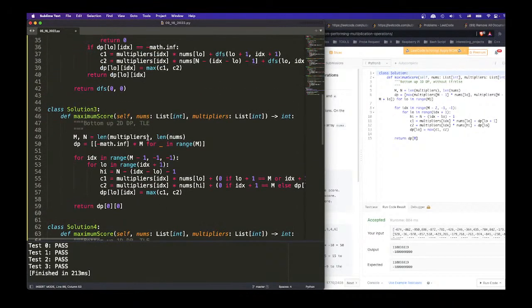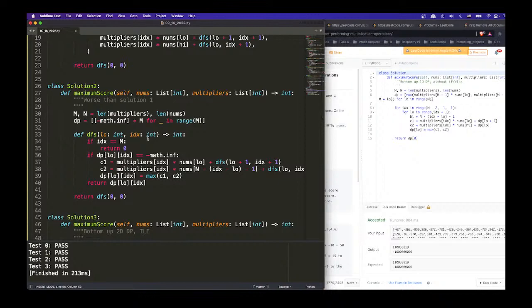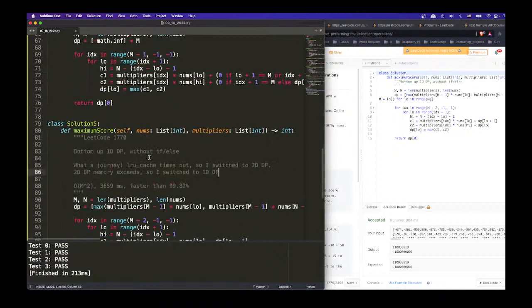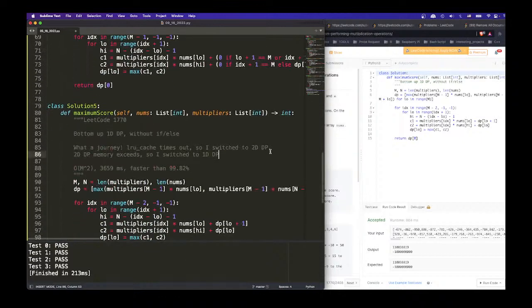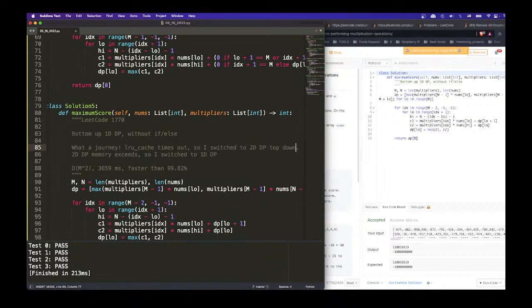This is 2D DP, and this is also 2D. So first is 2D DP with recursion, right? Then I switched to 2D DP top down, and then to 2D DP bottom up.